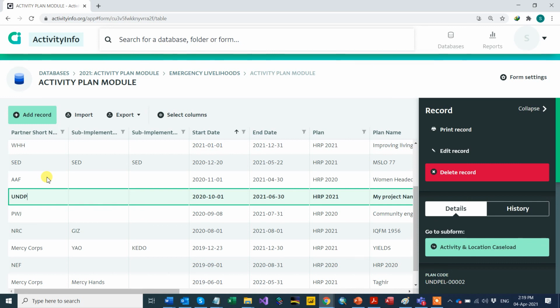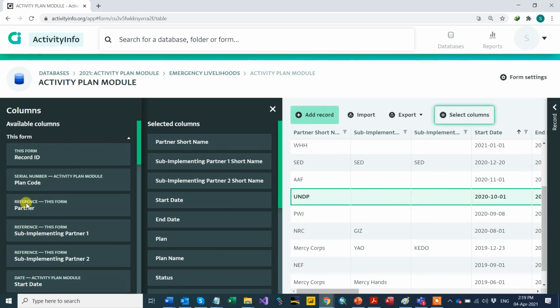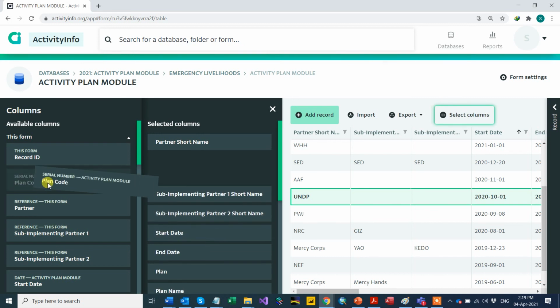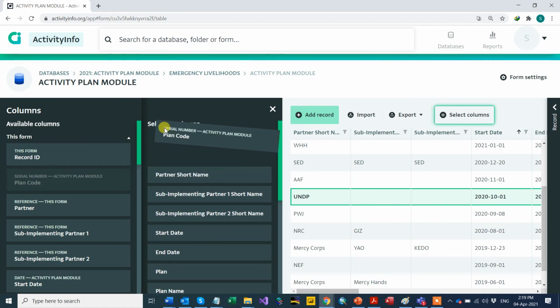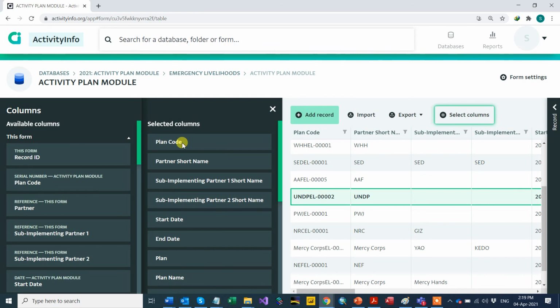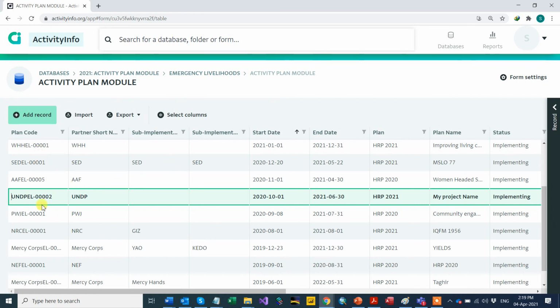And if I want to add or remove a column, you can select column here. Let's say plan code. The plan code will be needed later, because of that I added plan code.